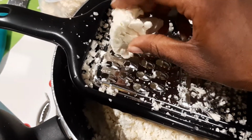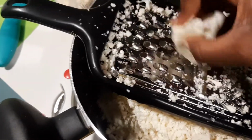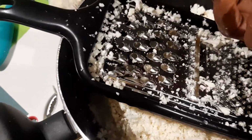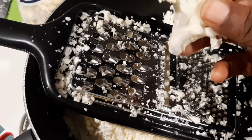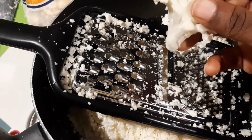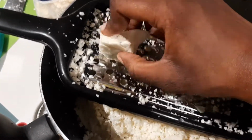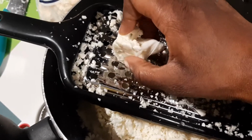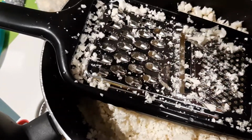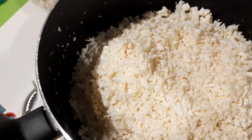This part isn't something that you would really want your kids to help you with. Once you get down to the stem, it is very fibrous. You can still save it if you want to cut those off and put them in the freezer and use them to make stock. But you really just want the flower part of the cauliflower, the crumbly part, as your rice. And then if you look here in the bottom, you can see I have quite a bit.